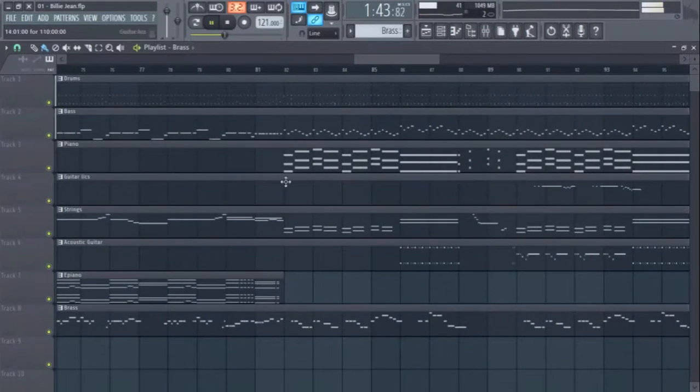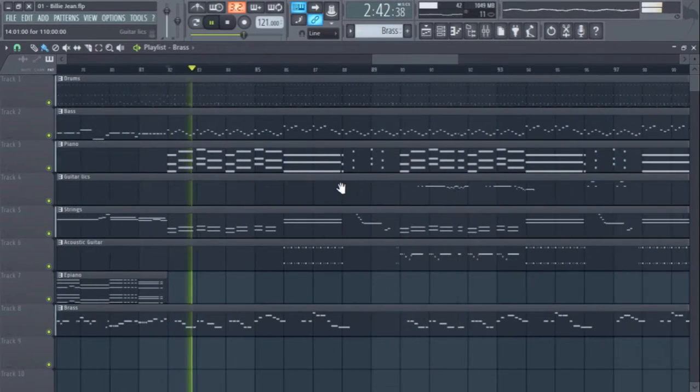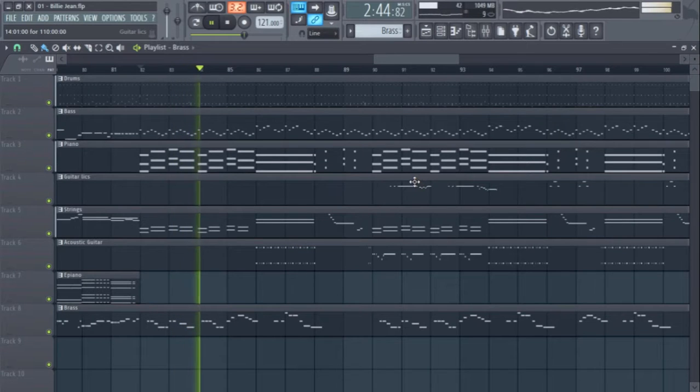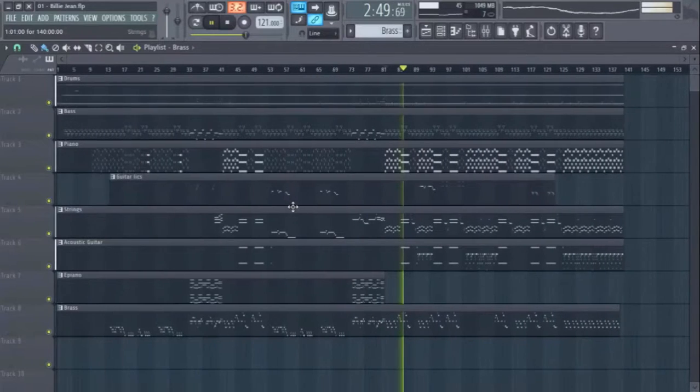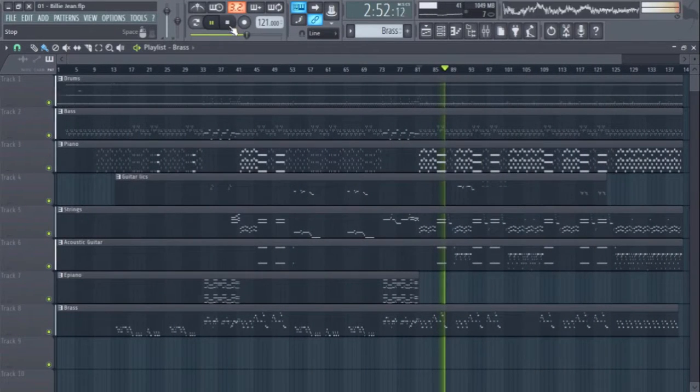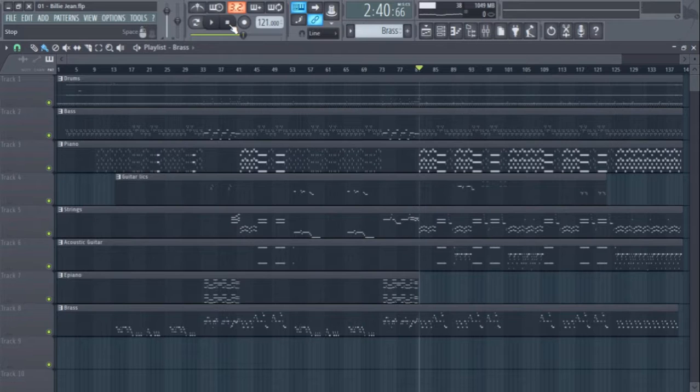So let's go to this part here. You can start singing the song in your head, and as you can see, this is a more modern version of Billie Jean, and in this way you can create your own covers and give your signature sound to the covers that you want to do, so you can stand out in the cover world. I think so.